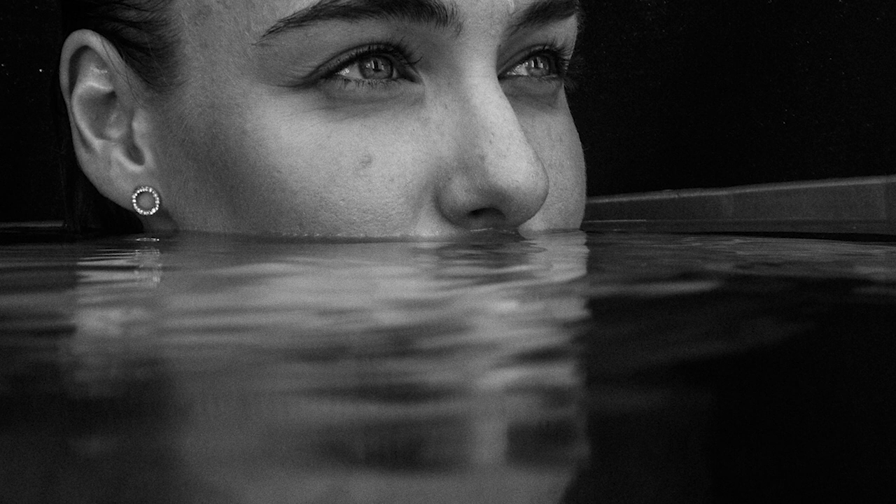It looks like she is swimming in moonlight or midnight — I really like this photo. It reminds me of a jewelry commercial because the earrings really pop. It's that kind of go-in-the-midnight, swim-in-Paris-outside vibe. And if you Photoshop the edge of the bucket away, this would look like it's in an actual lake. Even now it's still interesting — you don't really know what's going on, but you know enough.